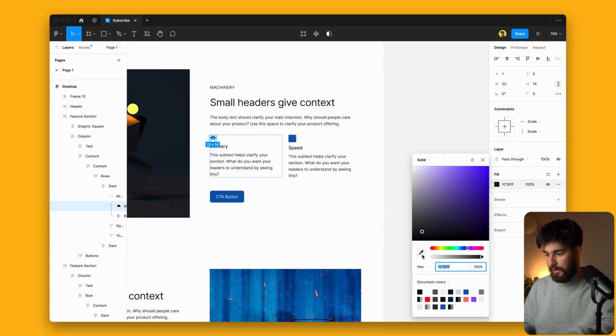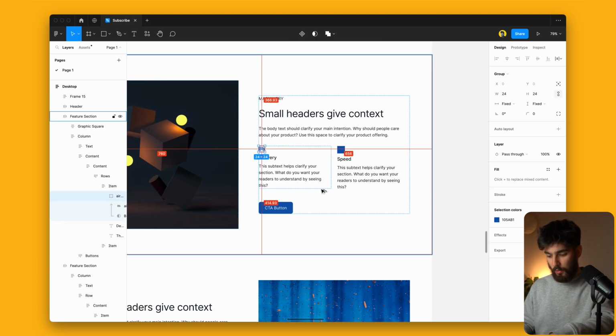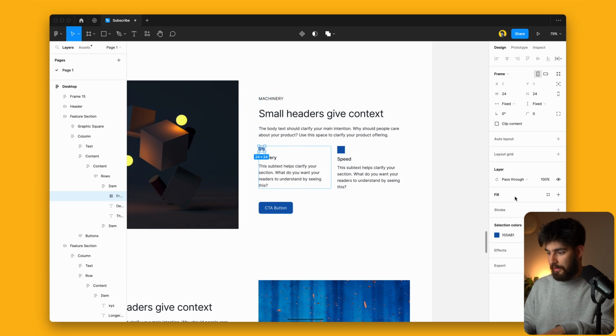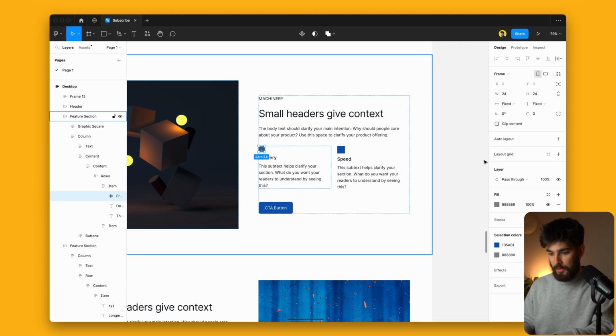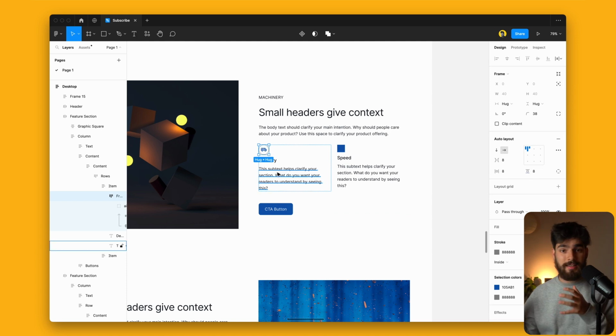and I can make sure that it is the color that I need it to be. So maybe this blue. And that is pretty much it. So you don't really need to do anything else. So if we wanted to, we can maybe add a fill by giving it a background, maybe something like this. We can even wrap it around, so we can just start to play around with this. So as you guys can see, because it is using SVGs, it has a ton of different customizability options, and you can really play around with it until you find the perfect solution for your site.